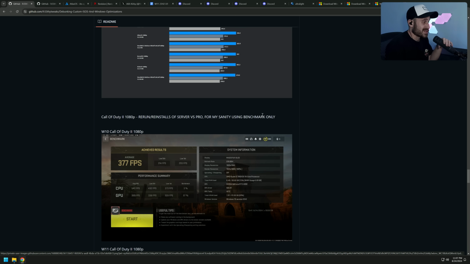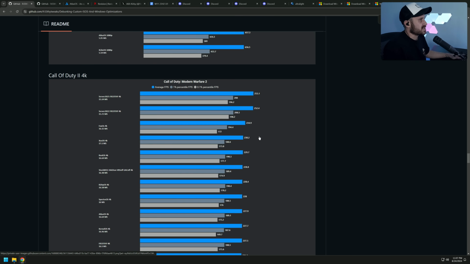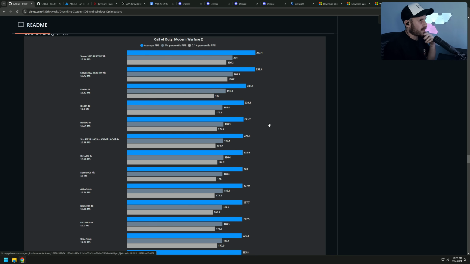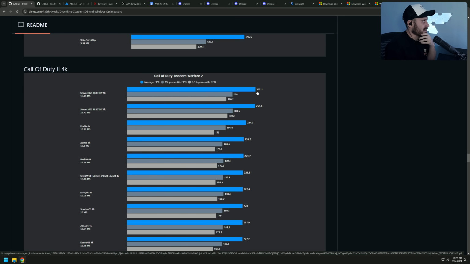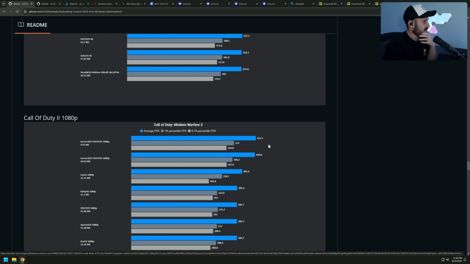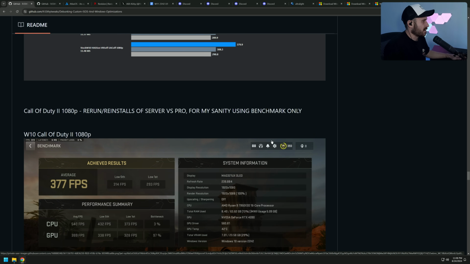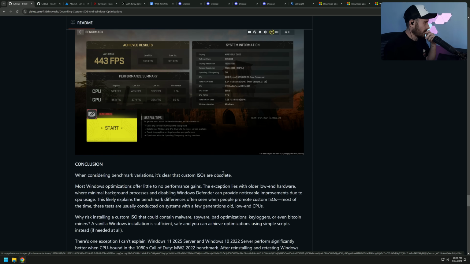And I came to the same conclusion in game, which is kind of why I've also included separate in-game whole benchmarks here. You can see the Server clearly performing better in 4K and incredibly better in 1080p. So that tells me it's some kind of CPU issue with that game engine, specifically on normal Windows 10 and Windows 11. Not sure what's going on there, but I'll read what I've written about it in a second. I'll scroll down.